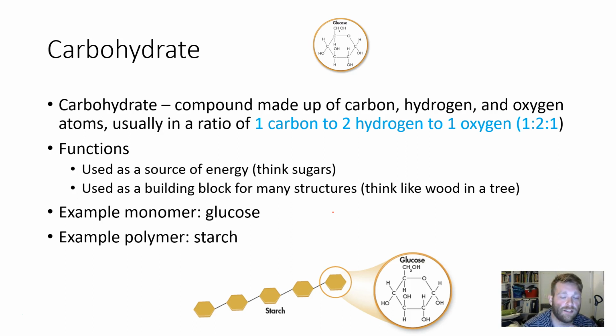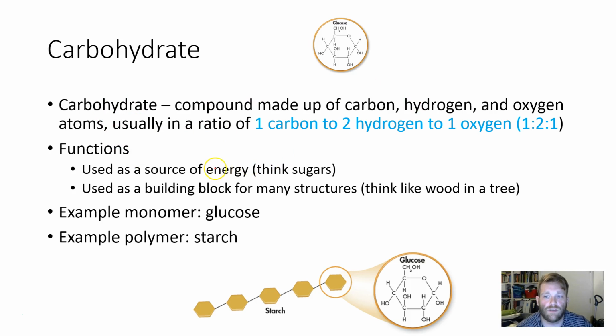A carbohydrate is going to be a compound that's made up of mostly carbon and hydrogen. You can also have oxygen present, and very commonly oxygen will be present, and you will see a specific ratio. That means that for every 1 carbon, you probably have 2 hydrogens and 1 oxygen. We'll see that a lot, specifically with carbohydrates, mostly because they form these circular rings. Just because of the nature of the structure, it's going to have this kind of 1 to 2 to 1 ratio because of the bonds of the carbon to these hydrogens.